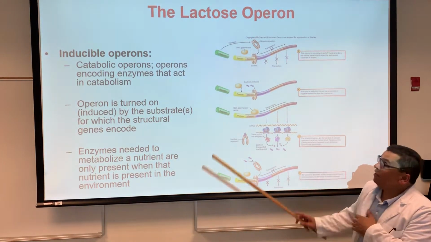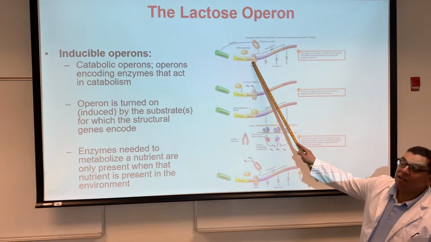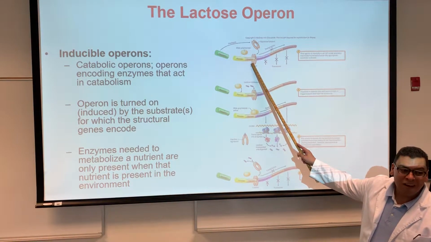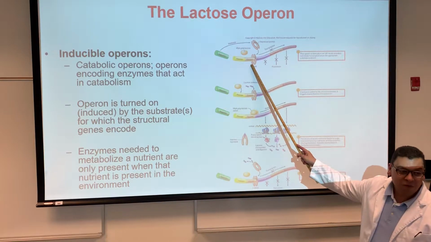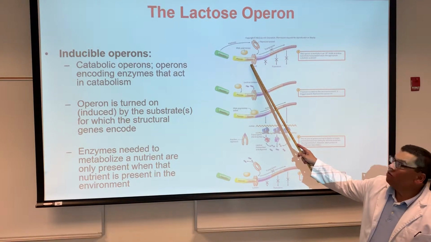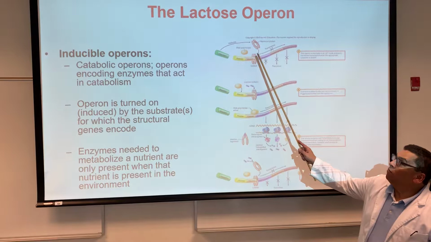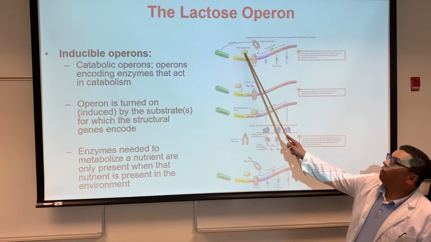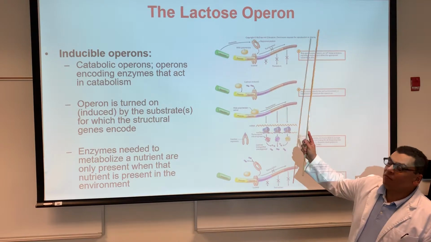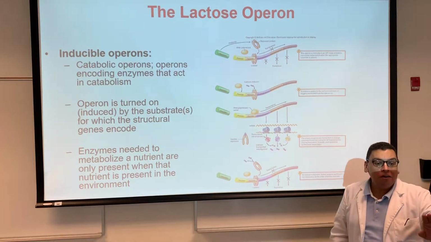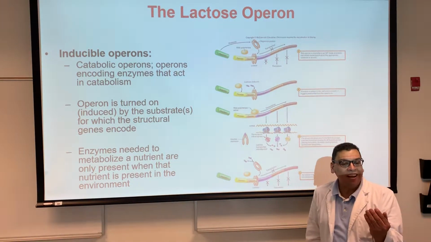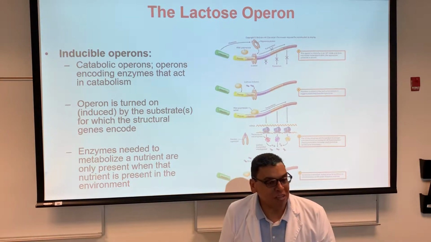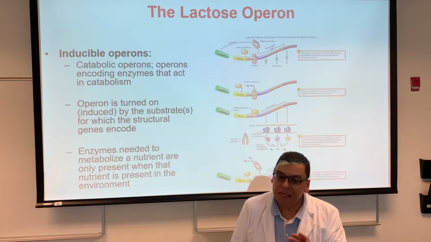So, it's like Leo always having his hand on the light switch. I can't turn it on until someone comes and removes his hand. So meaning, until someone comes and removes this repressor protein, will RNA polymerase bind to the promoter and activate gene expression. Who's that someone? Oh, look at this. Lactose itself. I mean, this is amazing.